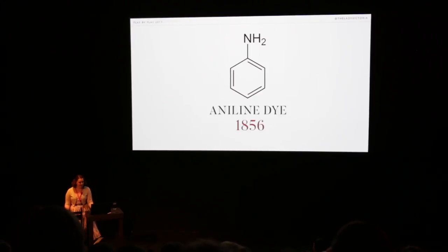So, aniline is an organic compound that was first used as the first synthetic dye in 1856. The screamingly bright purples, pinks, greens, and reds of the late Victorian period all owe their existence to this discovery, including the modern clothes that we wear today. Although bold colors did exist before the 1850s, they were nowhere near as reliable, bright, or commonplace. It tended to be much easier to achieve colors like yellow. And if your game is taking inspiration from somewhere before the 1850s, it might be a good idea to look at what colors were even achievable.